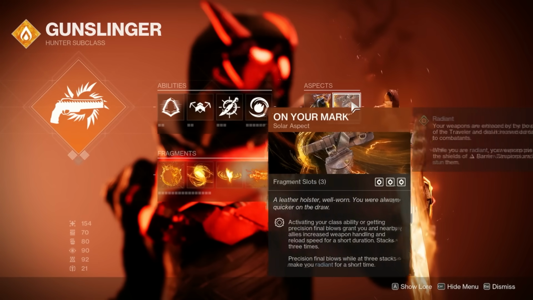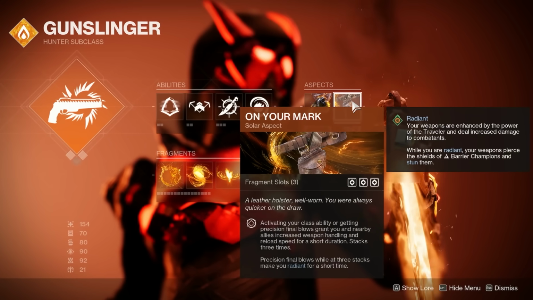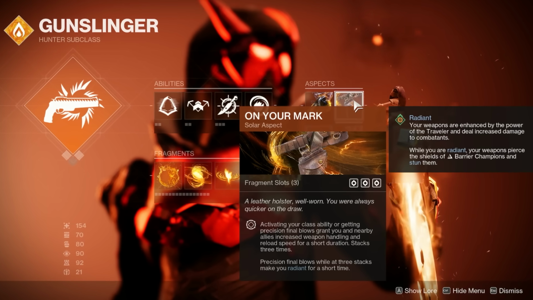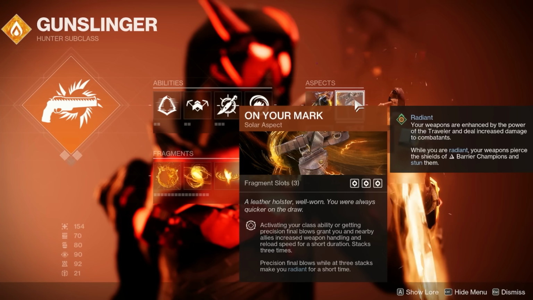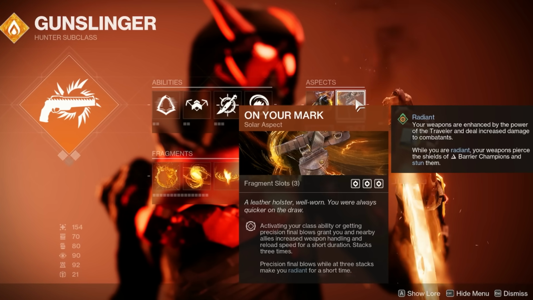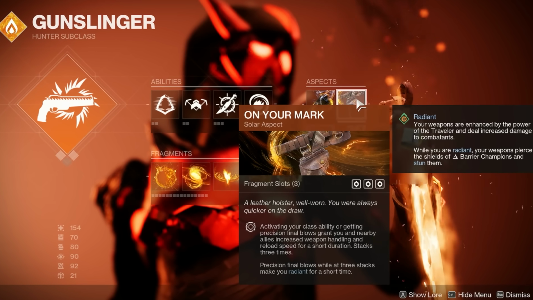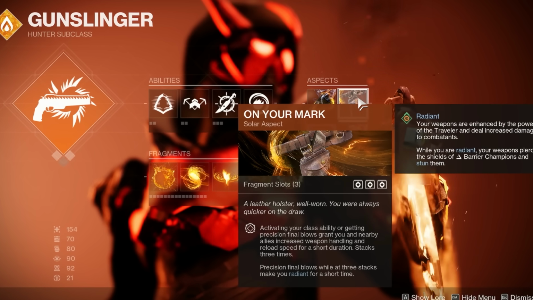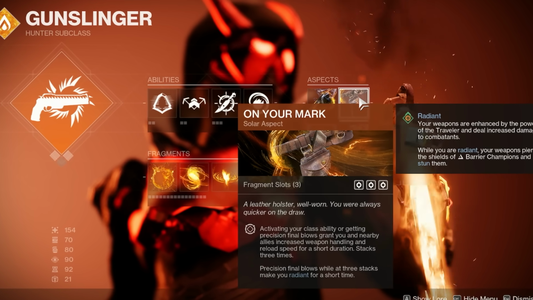The next aspect is on your mark. So this one's awesome because if I'm getting close and personal to dodge so I can get my melee back, every time that I dodge, I'm giving myself a handling bonus to my weapons, and I need that. That handling bonus is great for close quarter actions to be super snappy and reactive to the enemy players nearby. At the moment, getting precision kills will also make me radiant if I have full stacks.